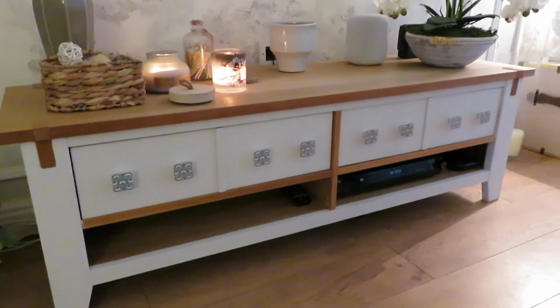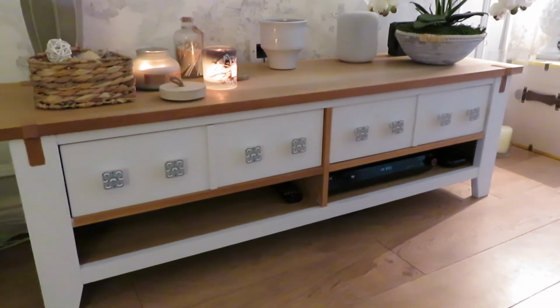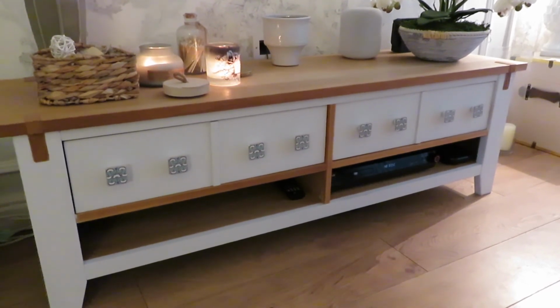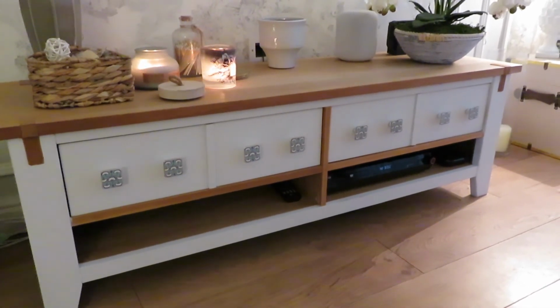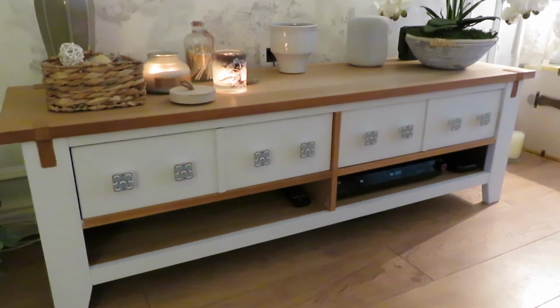But there it is, guys. I'm really, really pleased with it. And if you do anything like this yourself, could you please tag me in it? Because I would love to see it. I'm right into the upcycling game now anyway. So I hope you've enjoyed this anyway, because I've loved it.